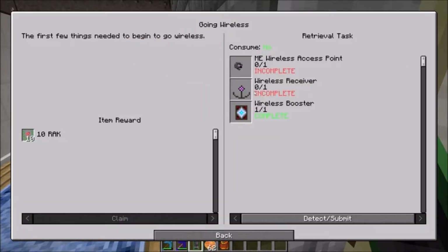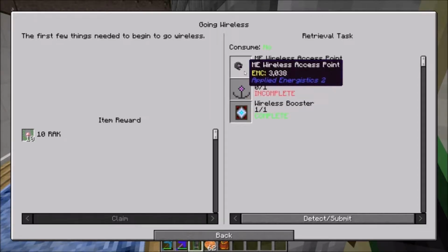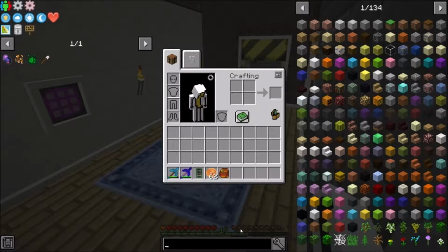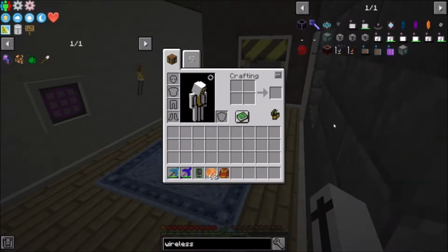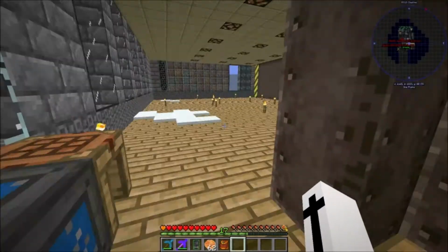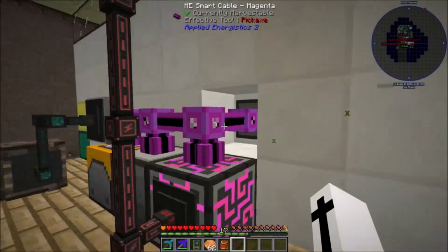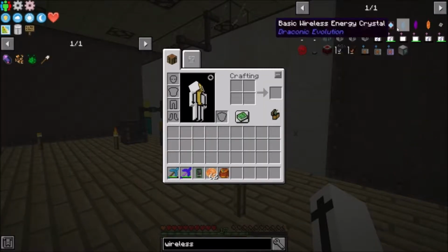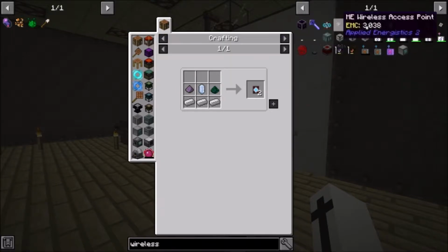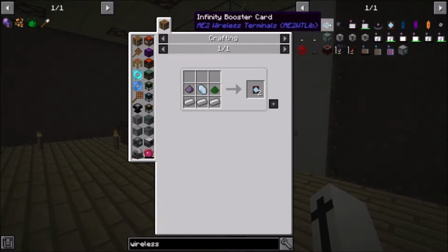Going wireless wants us to make a wireless booster, a wireless receiver, and a wireless access point. So we may as well make all those things, because that's probably everything you need. Because a wireless booster is probably the exact same thing as the special thing that you need to put on the refined storage. It's like a redstone torch, you just bung it on the cables and it works. So I think I have made a couple of these, yeah. So that's all good.